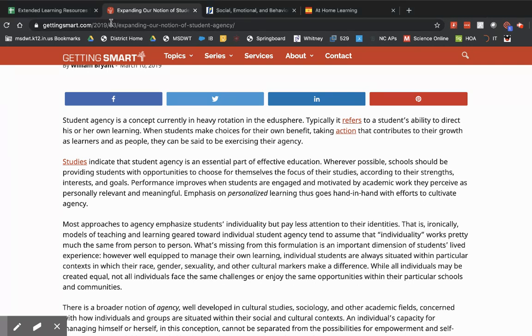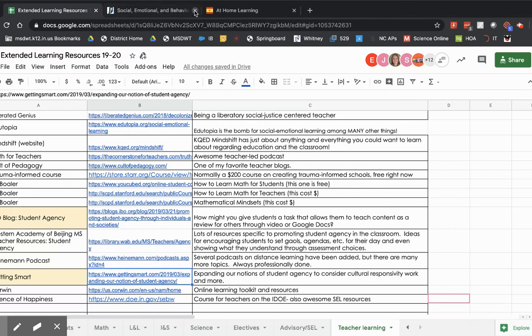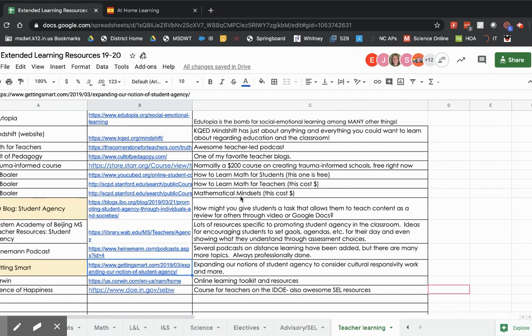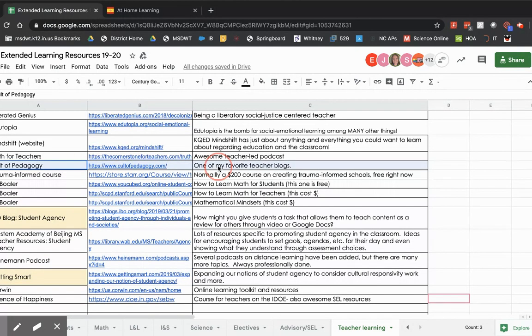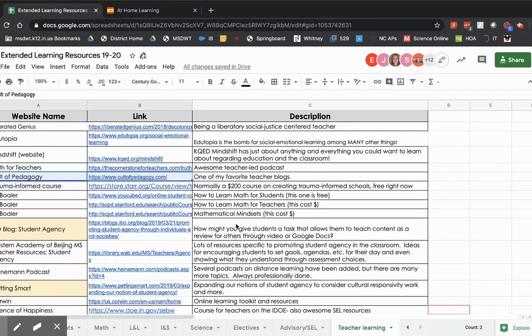Some of the other podcasts on this page of the document, the Cult of Pedagogy is one of my favorites for sure. She is so professional and has so many different topics. And the one a couple above it, Mind Shift, again, there's just such a variety of topics on these. They both have a lot of authors and such that are talking about, from their research, many of the topics, and it goes across disciplines. So there's a lot of good stuff on this page there.